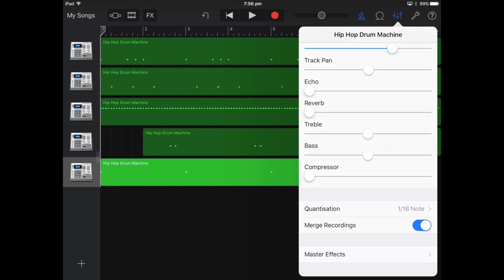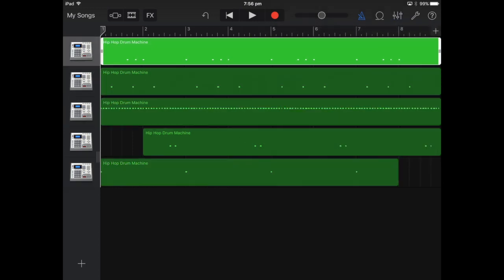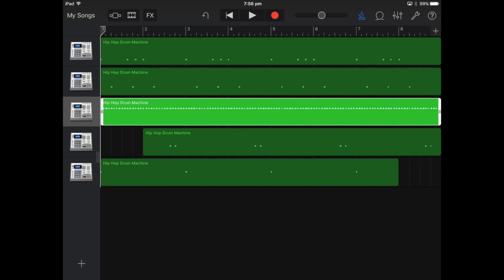So instead of these all being green like you see them now, it will actually only have one track, and that track will become blue. So that's a different file then. It's not something that you're able to edit. It is uneditable at that stage. So make sure before you merge anything, do that.